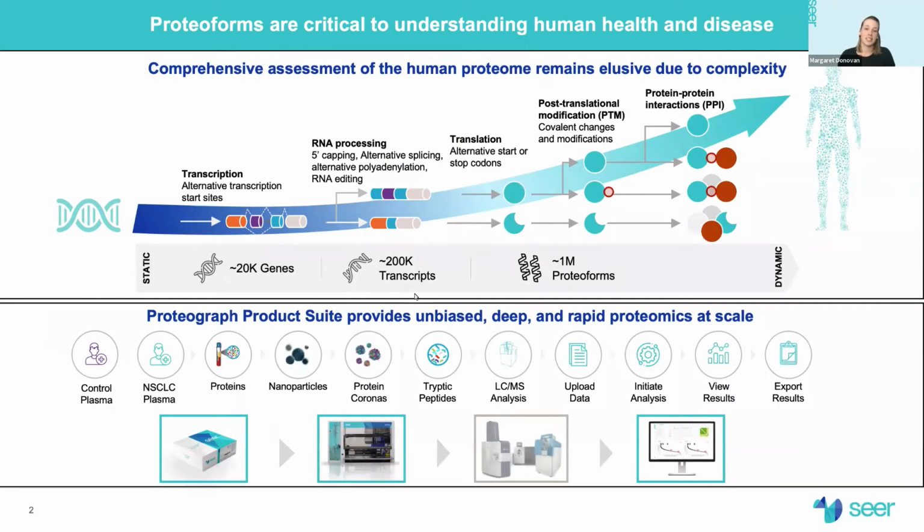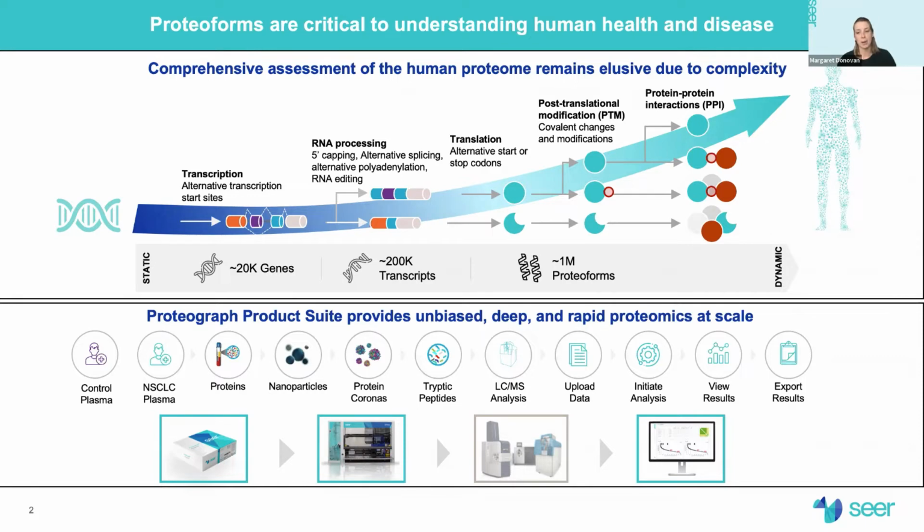Comprehensive assessment of the human proteome has remained elusive due to multiple forms of a protein, each of which can actually serve distinct functions arising from alternative splicing, allelic variation, and protein post-translational modifications, or PTMs. Characterization of the variable protein forms, or proteoforms, will expand our understanding of the molecular mechanisms underlying disease. However, the identification of these variable forms requires unbiased protein coverage at sufficient scale.